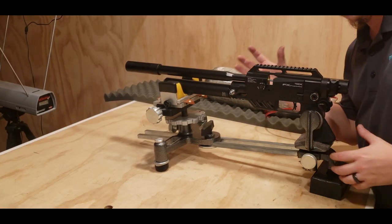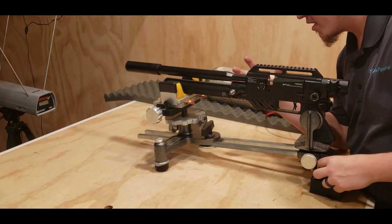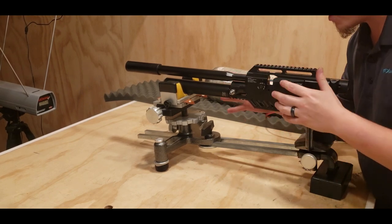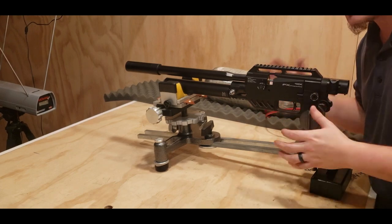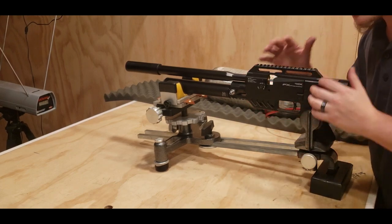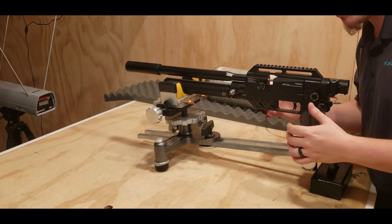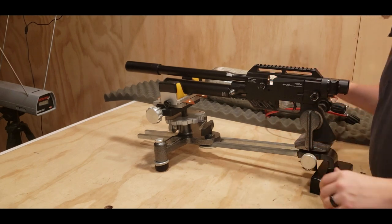So we got the FX DreamTac Compact here. This time I'm not going to start the tuning video with the gun detuned. I actually have it completely tuned all the way, as max as high as it can go, because a lot of y'all are saying that you can't get the right velocities out of the gun. Well, let me give you a little teaser here.